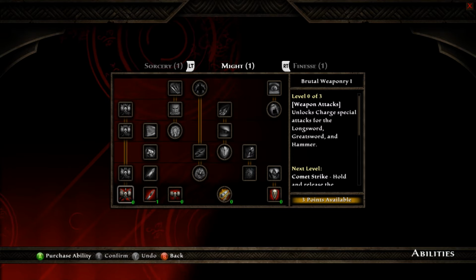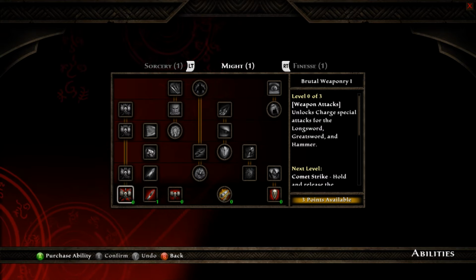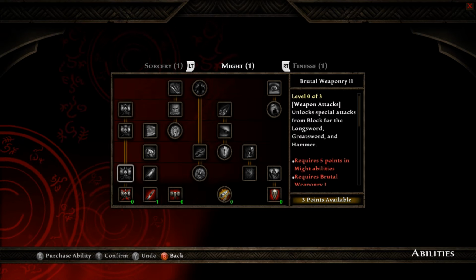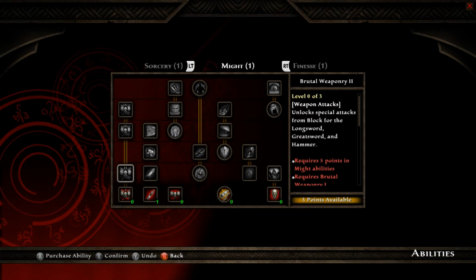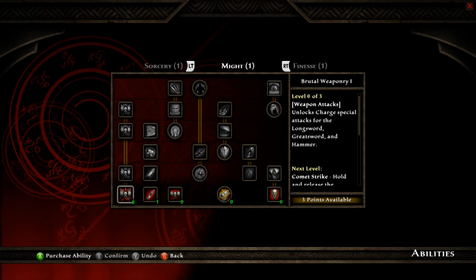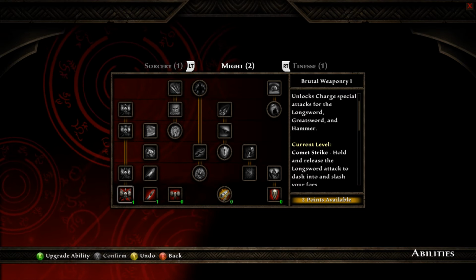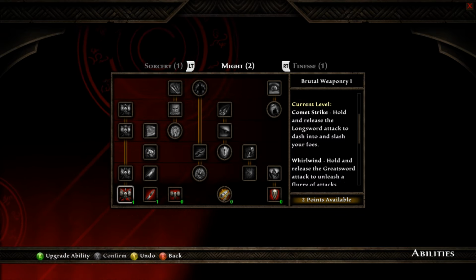Now, over here we've got Brutal Weaponry 1, which has 3 levels. Most of these have multiple levels in them. Actually, nope, we only need 1 level of Brutal Weaponry 1, and then 5 points in the might ability tree, and we can unlock Brutal Weaponry 2. But Brutal Weaponry 1, I'm going to take this first one, because it unlocks charge attacks for the longsword, greatsword, and hammer. The first level for longsword is the Comet Strike.